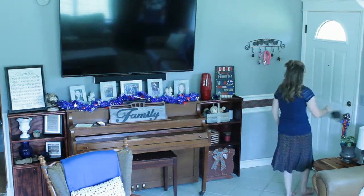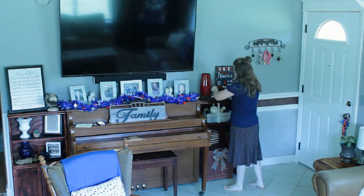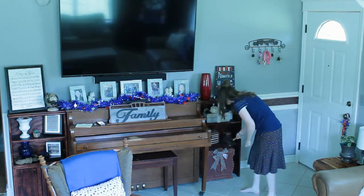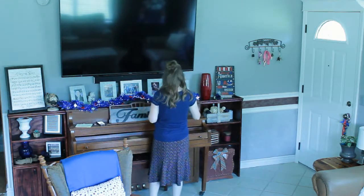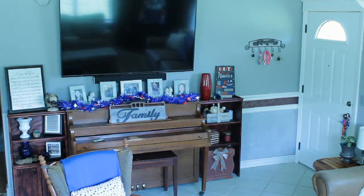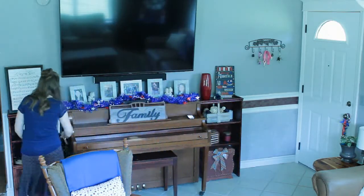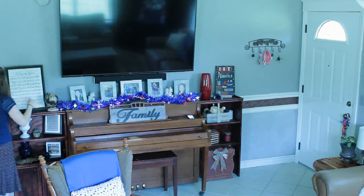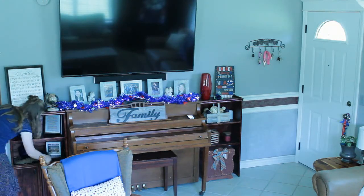Just going to do a quick dusting of everything to get all the dust off. We do live on a dirt road, so we get a lot of dust, and we typically have to dust every week or it gets really bad, so I'm just giving a quick dusting before I move on to the vacuuming. And I have mentioned before in my previous videos that I love this feather duster. It makes dusting very simple, especially if you have a lot of breakables like we have here on these shelves and our piano. It just makes it so much faster to dust everything off without actually having to pick up each item.